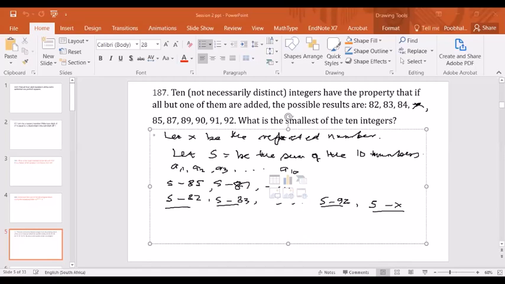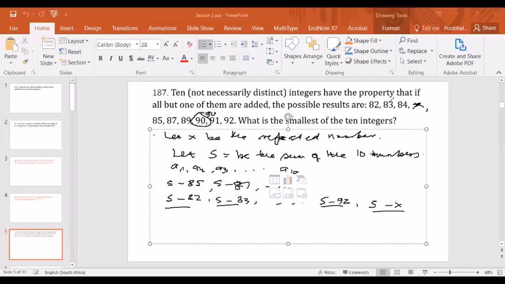Okay, so x is a multiple of 9. So the number that is repeated is a multiple of 9. Now if you look through all these, you will see that none of them is a multiple of 9 except 90. That is the only multiple of 9. So the number that is repeated, right? This is a very beautiful problem because you can zone in on what the x is by just noticing that x is a multiple of 9. So the number which is repeated is 90.